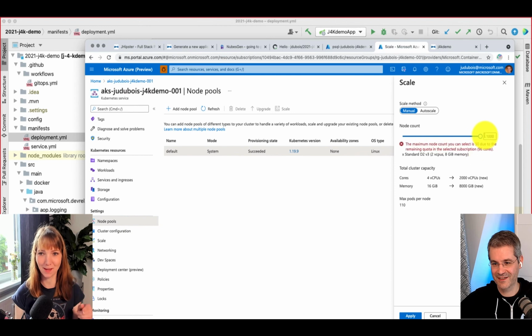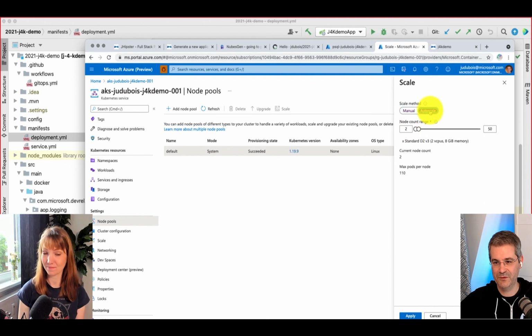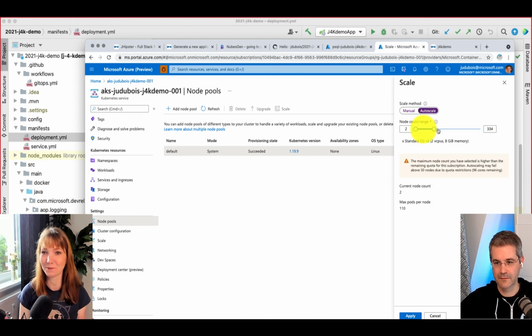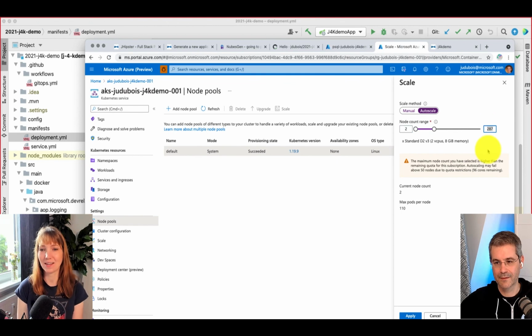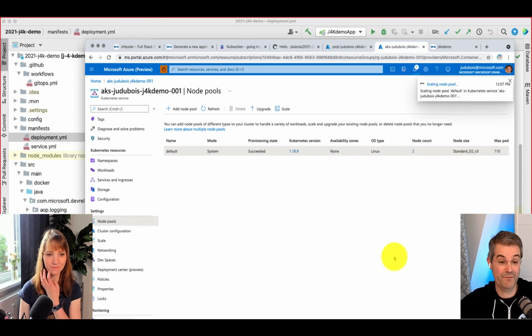Yes, but remember you pay per node. So be a bit... Okay. So maybe I would like to use autoscale to have this automatic. So you can even define a node count range. If you have more traffic and more load and more memory used, it will scale up. And if it's not needed, it will scale down automatically for you. I would go for something between 2, because you always want to have replicas. You will always need at least 2 nodes for your system running, and then you can scale it up to maybe 10 or something. Okay, and I will apply, and that will scale my cluster automatically if needed, of course.